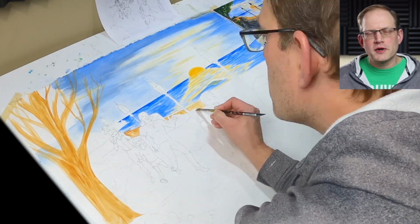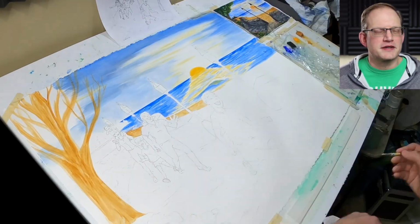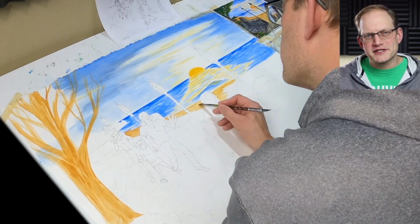Then I worked in the walkway and the street lamps and things like that. Again, just kind of progressing forward.